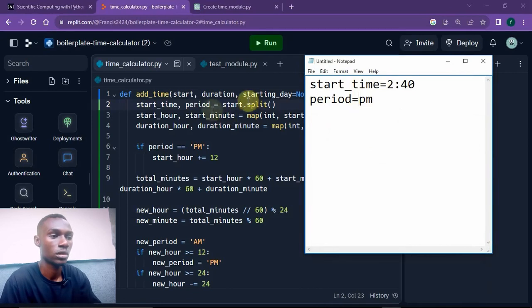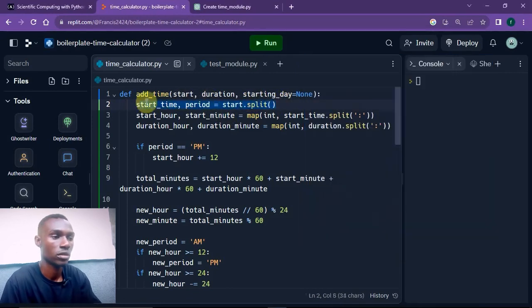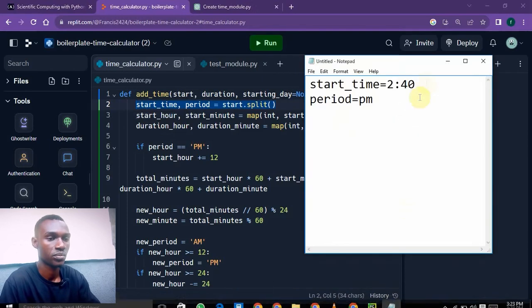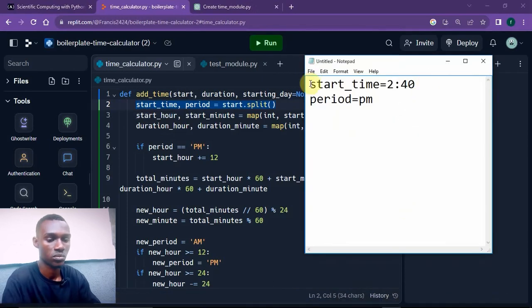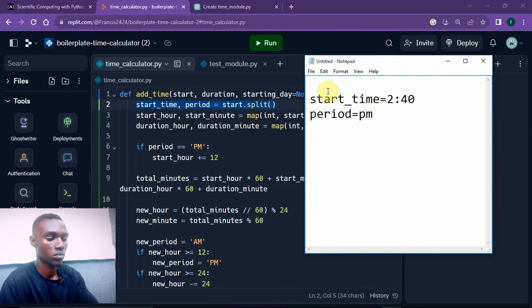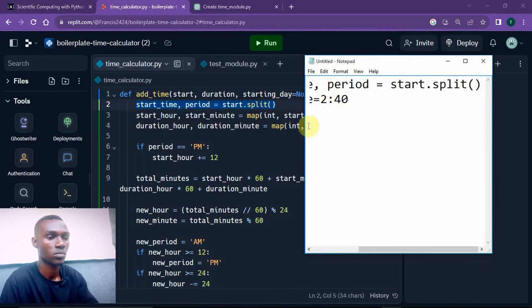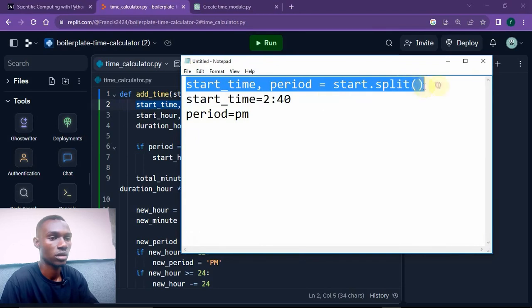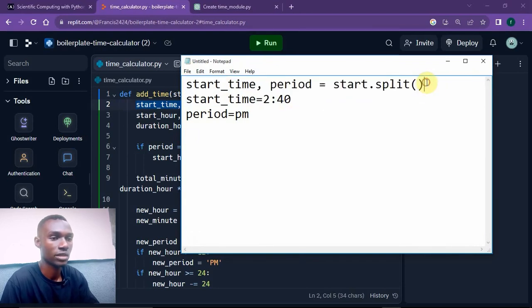So this function here, what it does was to split the start time and the start period.